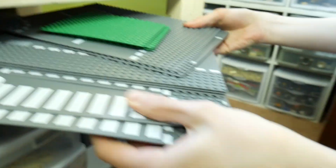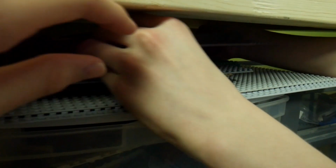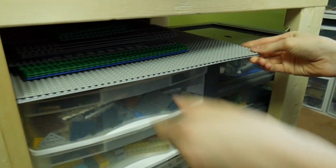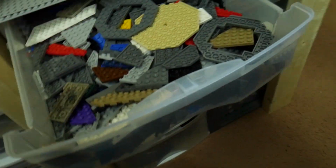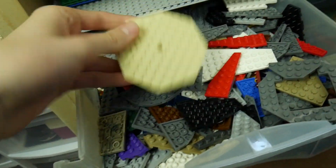Pretty cool. Under here we have platforms, like all these road pieces, which we used most of them for that one brick film. These are very useful. They're 48x48. Here, what the heck? These slanted pieces, these ones, those types of pieces.